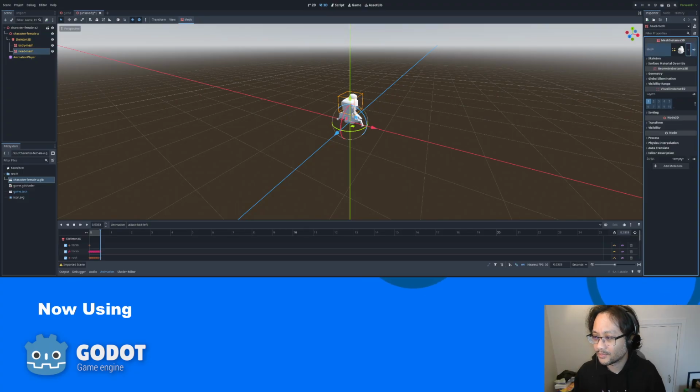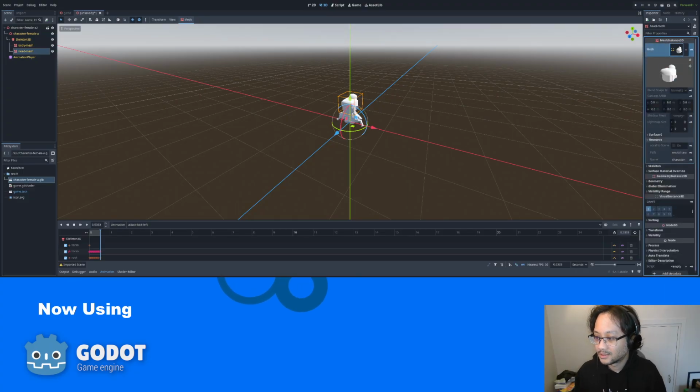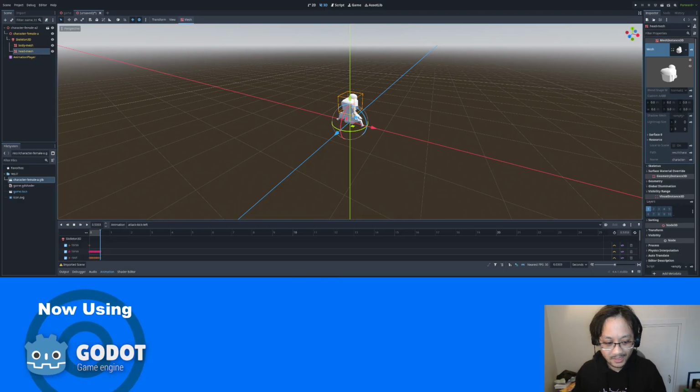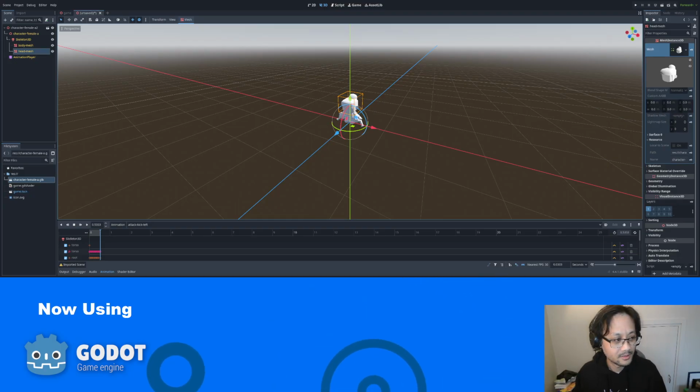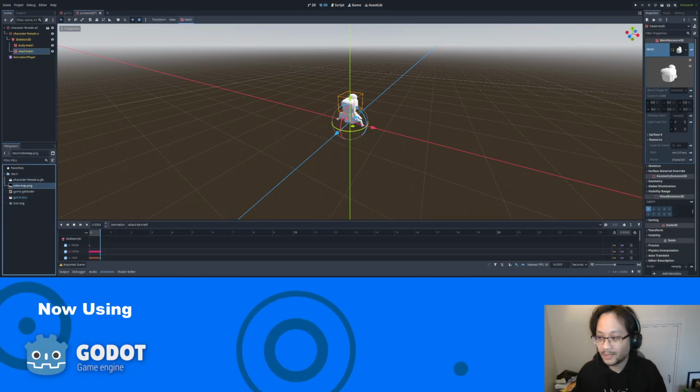So I want to, wait, how do I add materials to this? Wait, doesn't it come with materials? Oh, textures. There's no textures here. Oh wait, it does have textures. Okay, it has a color map.